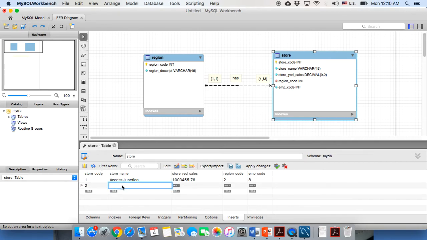Second data record, database. Region code is also 2. Employee code 12.